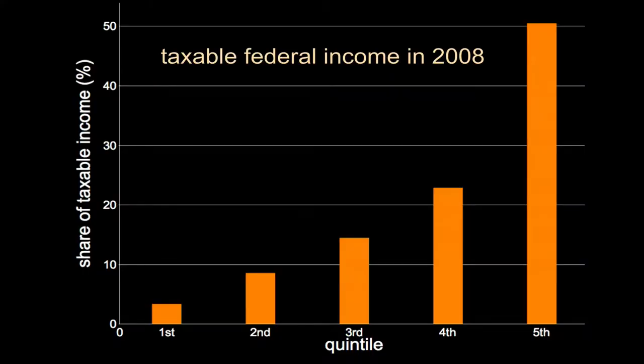I mean, we could have done all the graphs, but I just did it quickly, right? So this is breaking incomes into fifths. This is where the taxable income is. This is not commenting on the policy, if we should or shouldn't. It's simply saying the reality is most of the taxable federal income is in the wealthiest one-fifth of the population. It's not the middle, right?